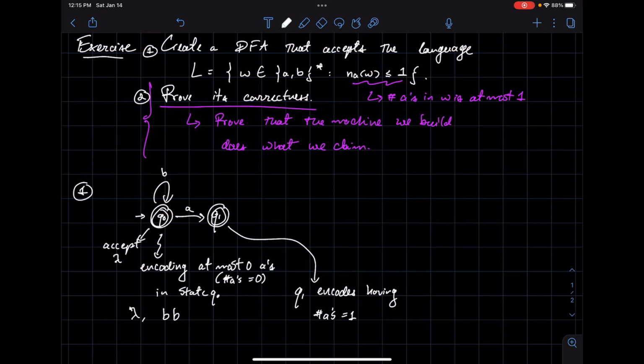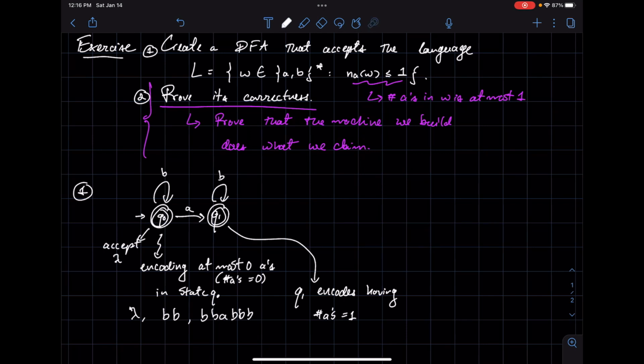You can imagine maybe you had bb, then you saw your first a, so now you're at q1, and now you could see more b's. That's not going to change anything, so you're still going to stay in q1 and you still want to accept.